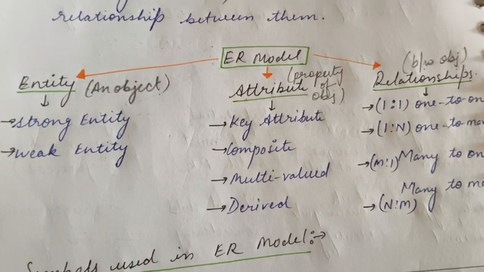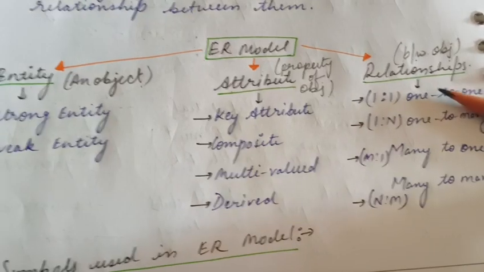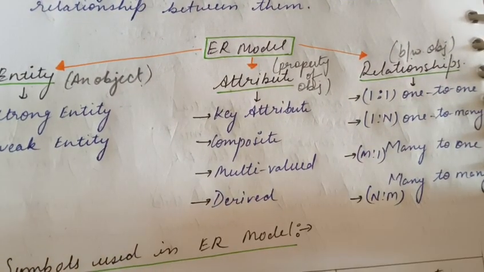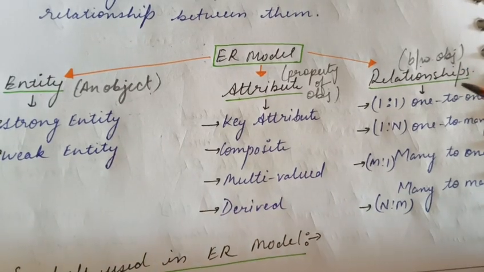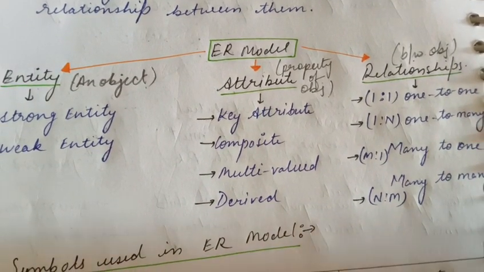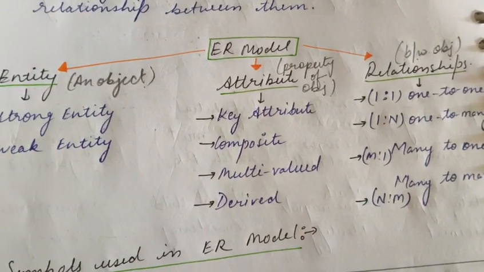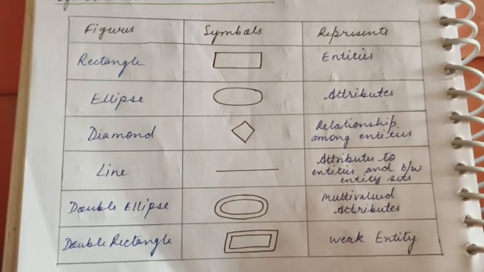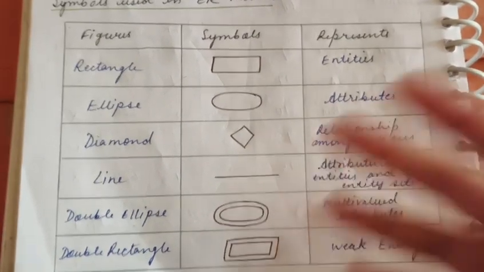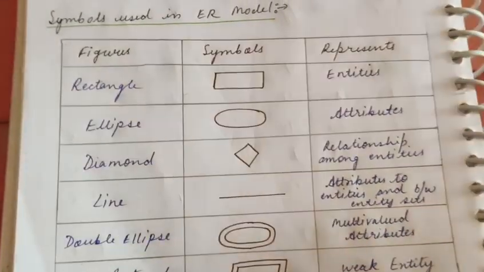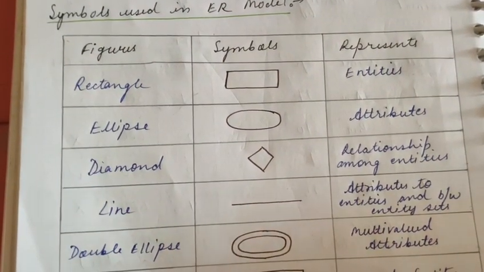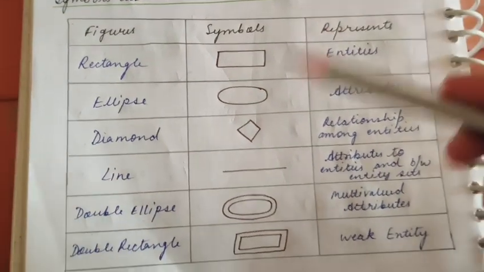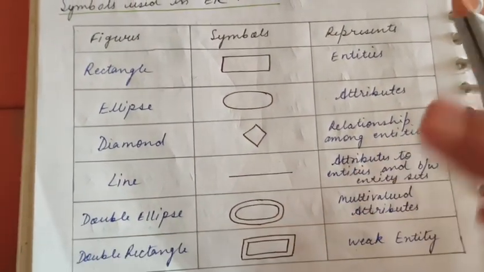The third one is relationship. Relationship means a connection between entities. Means student can enroll in the courses, so they are in the relationships. Okay, so there are the major symbols you have to learn, or you can remember it so that you can make the design. Okay, so use ER diagrams according to this table.